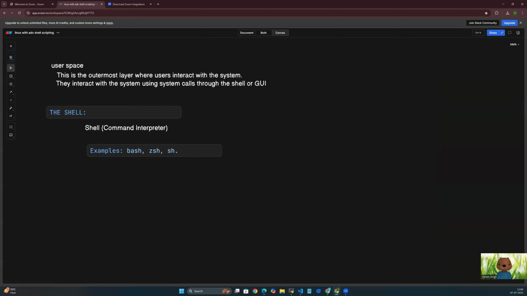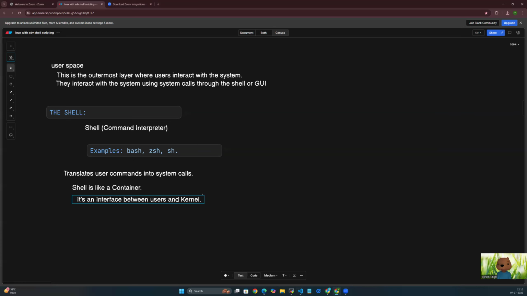What does the shell do? As I told you, it translates user commands into system calls. Shell is like a container. You can remember this: shell is like a container. It contains the commands. It's an interface between the user and the kernel.